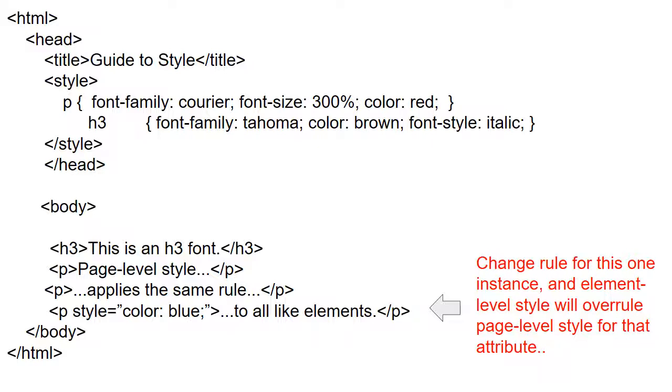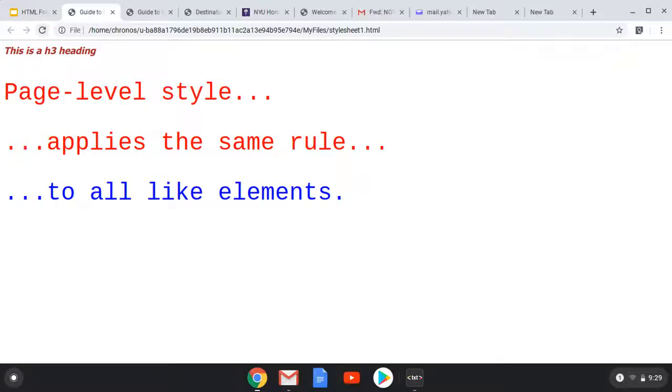You could make a special rule for paragraphs that meet some kind of condition. It'll be long, and style rules are an entire language of their own. So let's just see what this looks like. We've changed the local inline style for the last element to blue, and that's how it looks. Pretty simple.